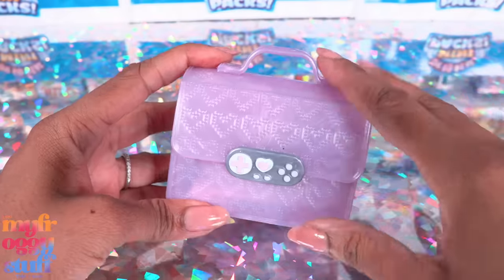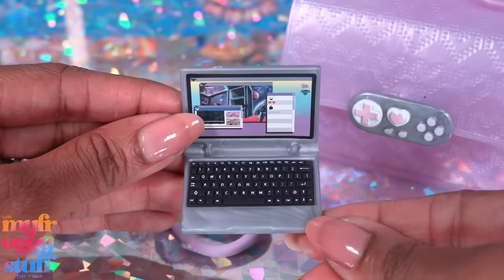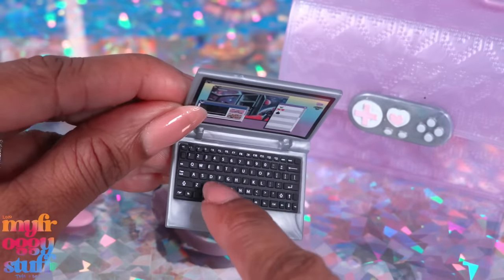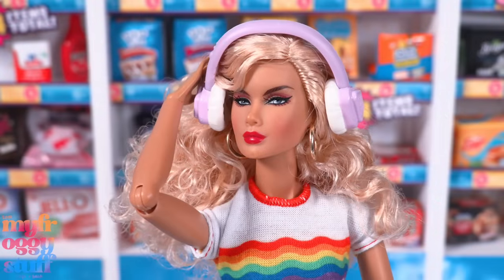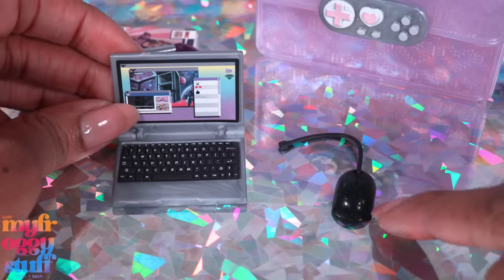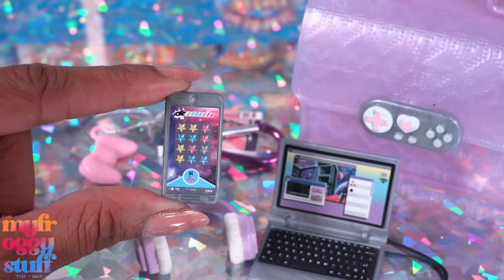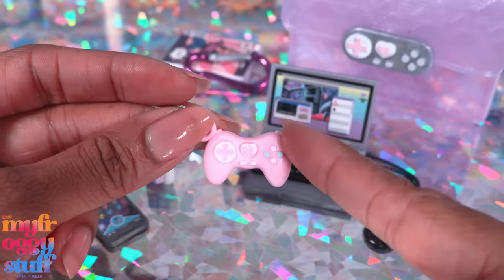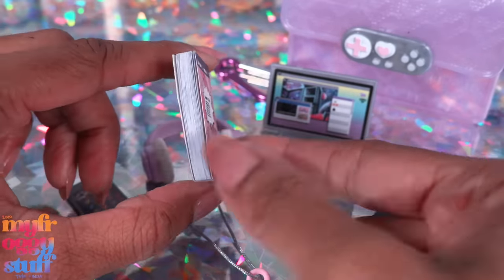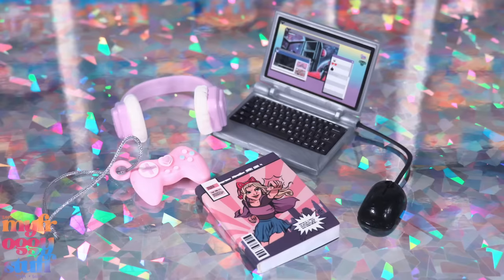The Real Littles bag collection is definitely sized for like an 18-inch doll or a Smart Doll. Inside we have a little laptop — this is really cool, and look there are letters on the keyboard! I like that detail, and it feels really nice. We have headphones that are a good size for the dolls, though they're soft so they're not really hugging the head. There's a mouse for the computer, and I think it actually plugs into the side — that's so cool. We have a cell phone — it's kind of large, Smart Doll size. The video game controller is perfect for 1:6 scale, and there's a comic book which is kind of perfect.